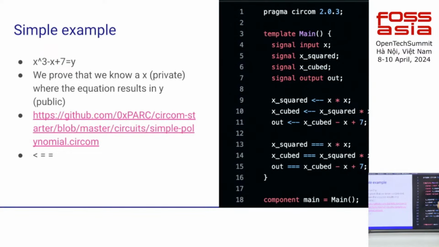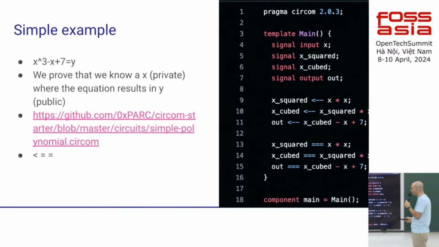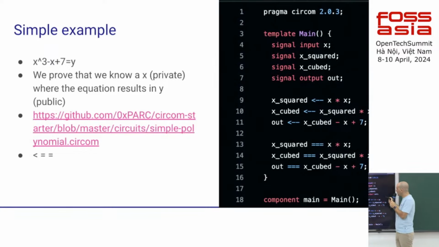Okay, we were talking about witness generation and the setup part, the circuit part, and the witness. So let's identify the different parts here. These are called signals in Circom. This is the witness. Our witness in this circuit has four components: X, X squared, X cubed, and out. X is an input, out is an output, and the rest of the signals are intermediate values, but all of them together are the witness.